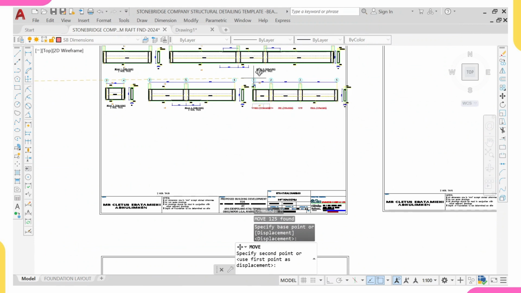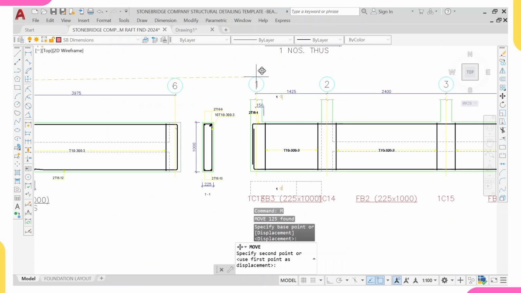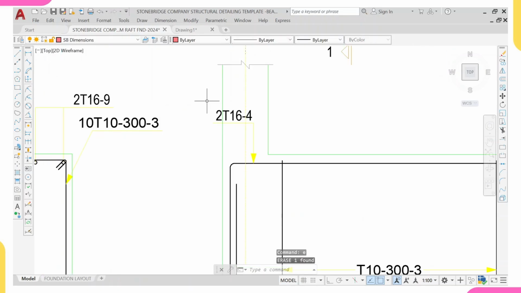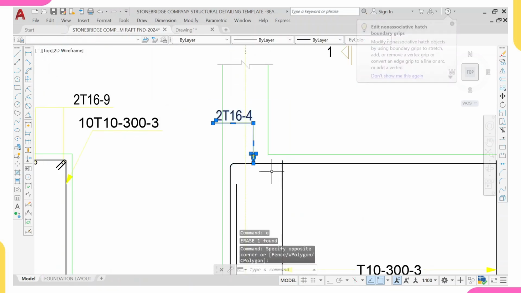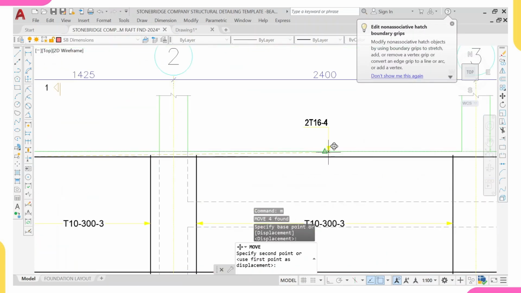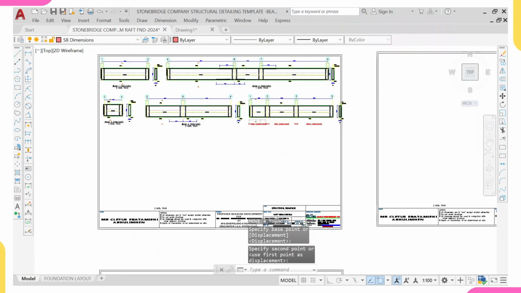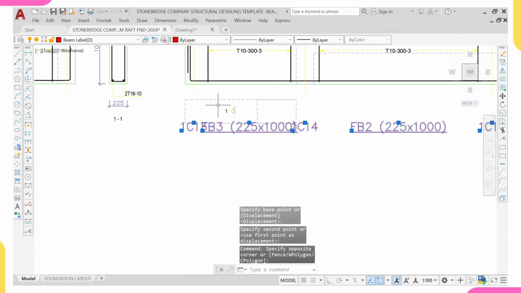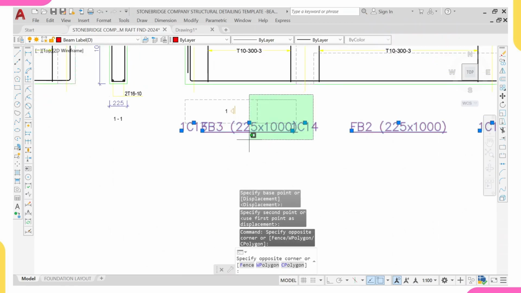If I place it at this point, it will enter. Once I place it, I'll click on this and erase this. I don't need this. Look at where ProtaStructure placed this dimension for me. I'll move this, enter, and bring it to the center around here. I'd like to leave it here. Then I'll delete all this, even this, I don't need them.